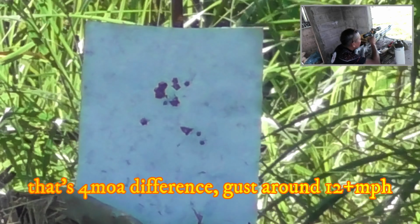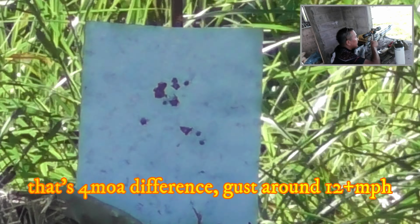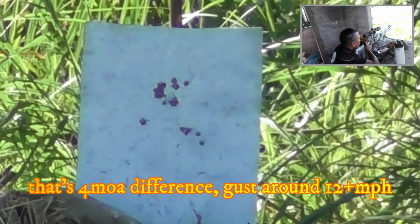Okay. Shooting left, still up. The wind picked up, if you notice. So, I have three more shots. Third shot. Yun, malakas na hangin talaga. That's about 4 MOA from center. So, ito tight head. The fourth shot is a tight head, so we'll see. Tignan natin.